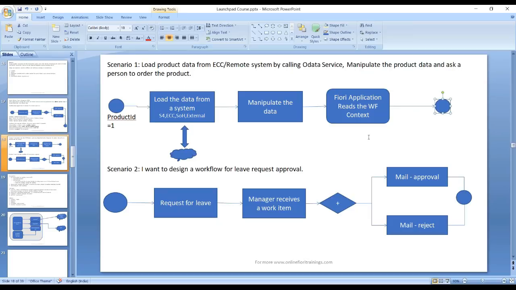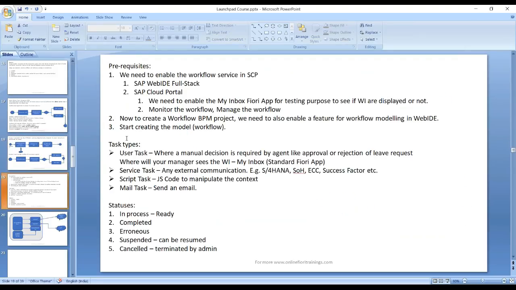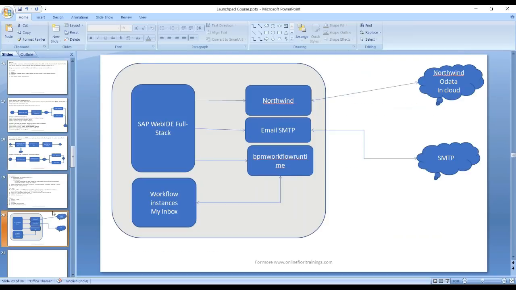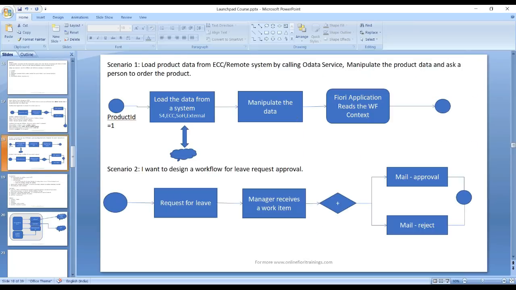Yeah. Scripting is similar to formatter concept. No, scripting is little different. We will see that in the next chapter. I think we have already overshot the time. We have learned a lot today. Please practice this. Enable the workflow system, enable the workflow service in your cloud account. In the next class, we will go ahead and complete this workflow.